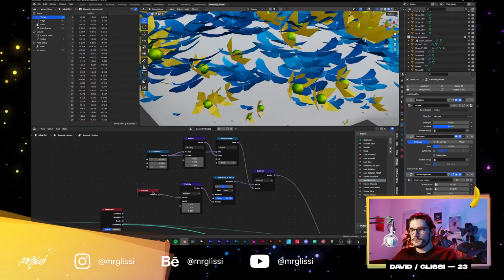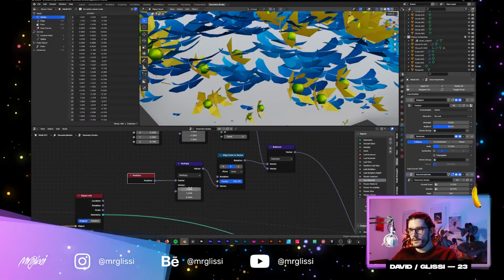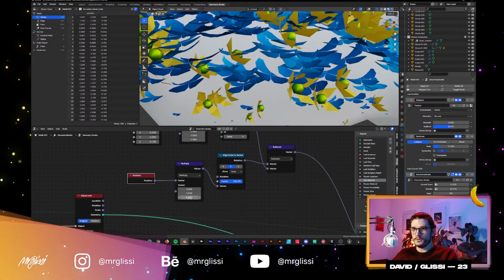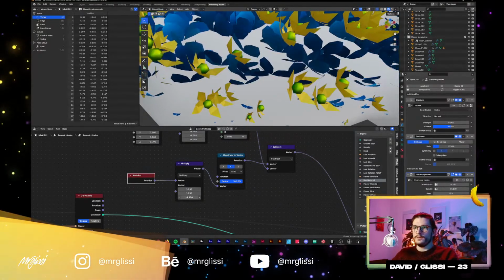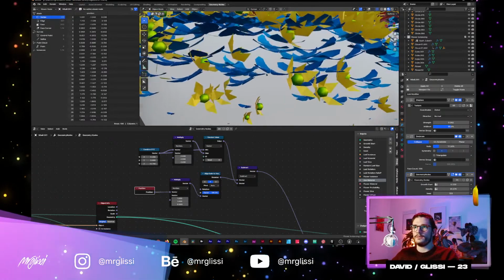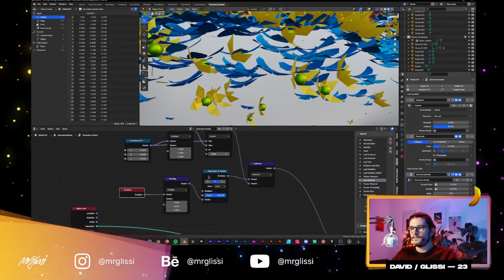So there's also the position, and then I multiplied that by 1 on X and Y to zero out the Z rotation, and that made them look upwards into the sky.